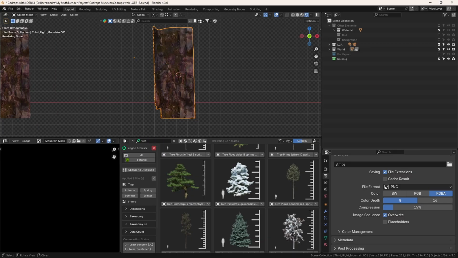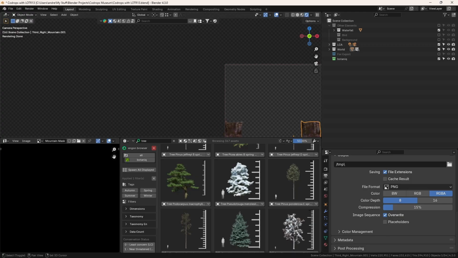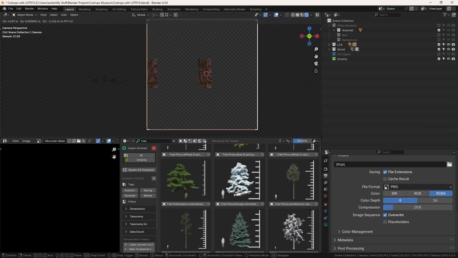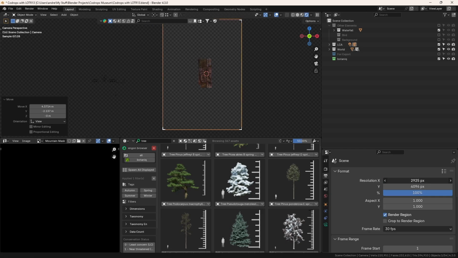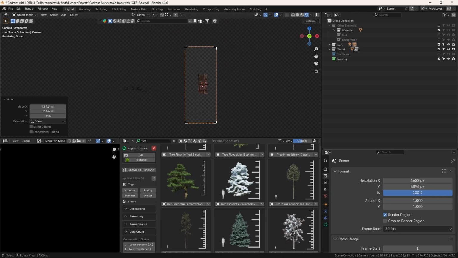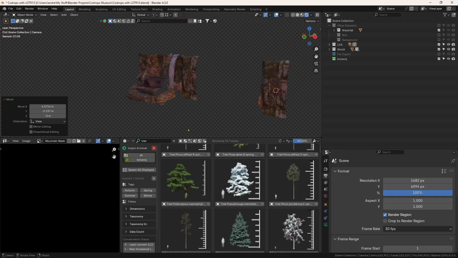And then you can just go to an orthographic view or whatever camera view you want to go. Oh, sorry, camera. So I'm just going to snap the camera over there. And yeah, that's pretty much it. Then just adjust the camera and your output settings until you render an image that you want. Then you just hit F12 to render, and then you UV map it back to the mountain later.